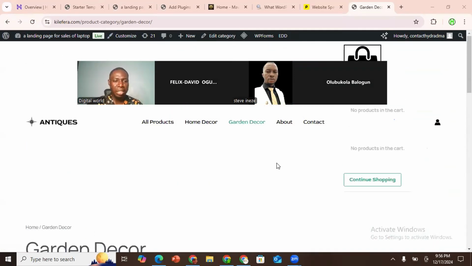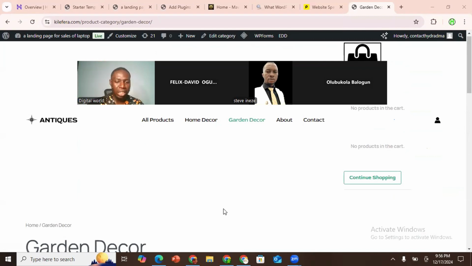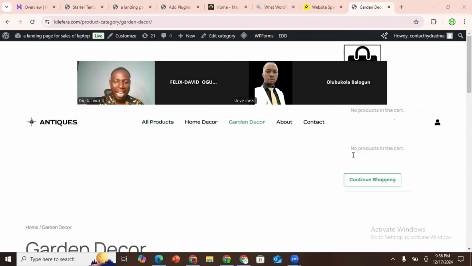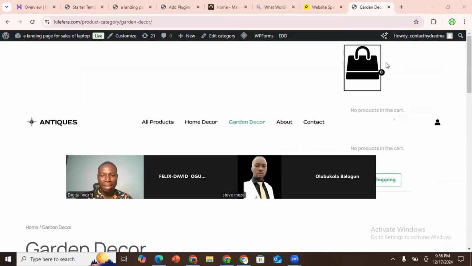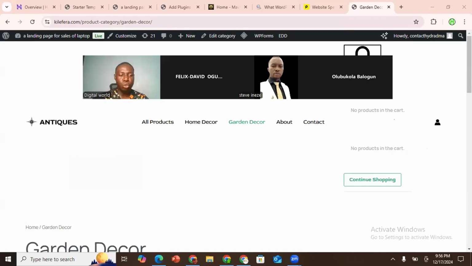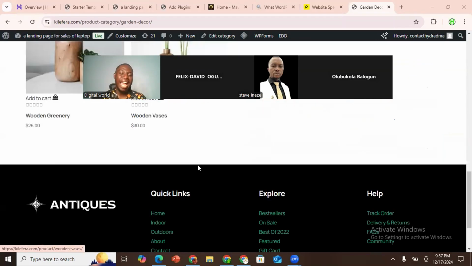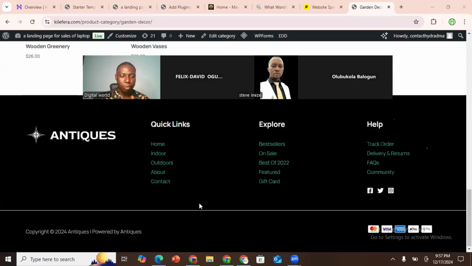Now, the web page itself is divided into three aspects. We have the header, the body, and the footer, right? Everything up here is the header. You can see that this is like an e-commerce store, that's why we have this sign up, this cart and all these things. If you scroll down, we have the body of the website. And down here, where you see this black bar, this is the footer of the website.